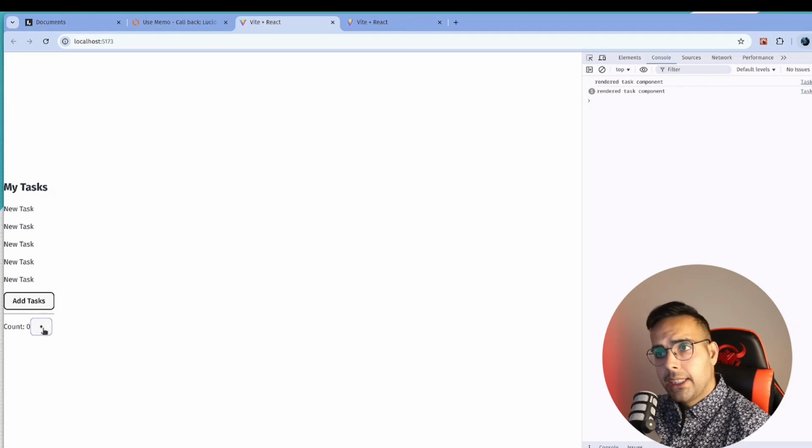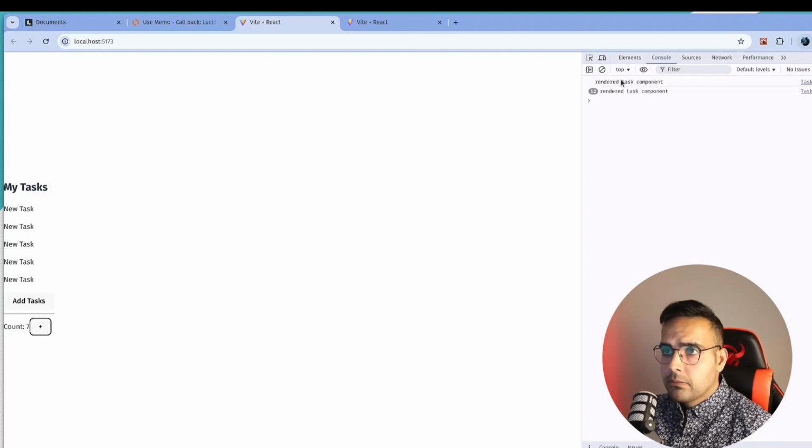But now when I click on count, as you see here, it keeps recreating too, even though it's not related to the count. These are the renders that we want to avoid, because any time our application re-renders, it is an overhead for our performance. So let's see what we can do.